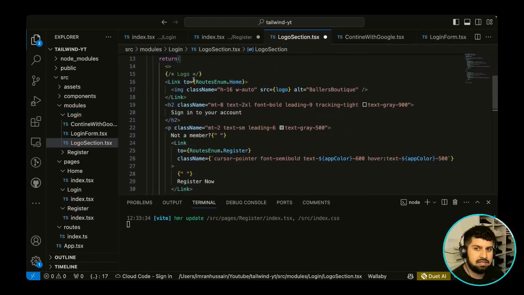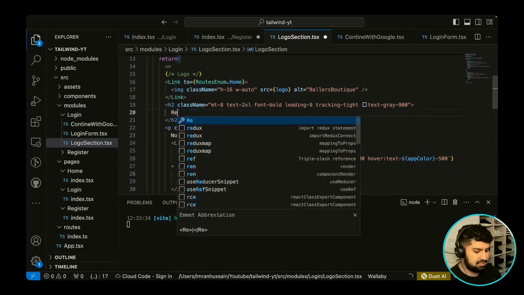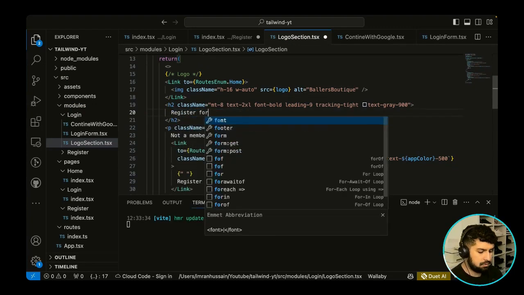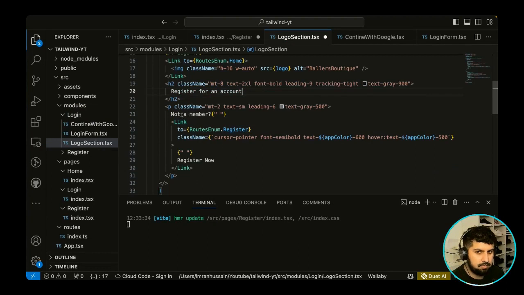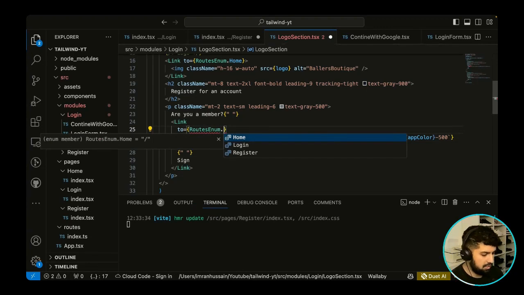And then we're rendering the image, that's fine. Instead of sign into your account, it's register for an account. And then instead of not a member, you could do are you a member, sign in. And then instead of the route enum register, we want to do dot login here.